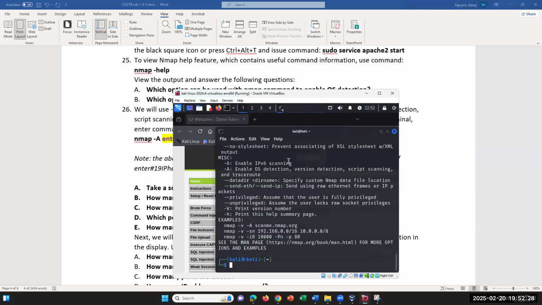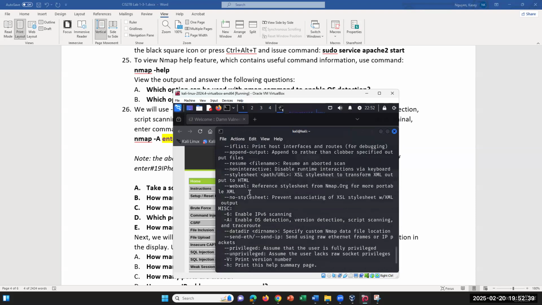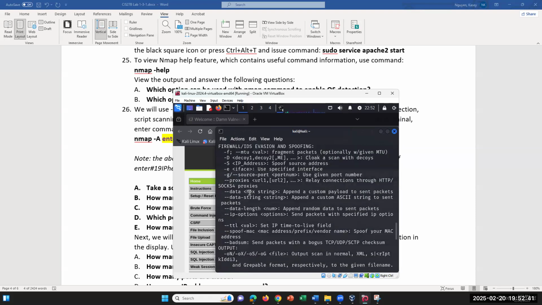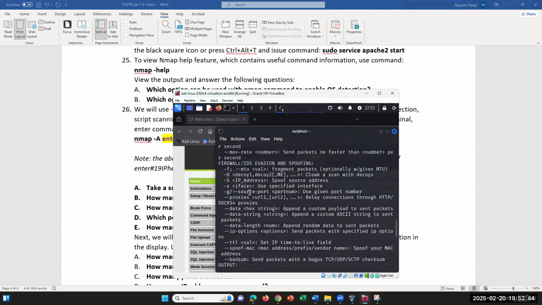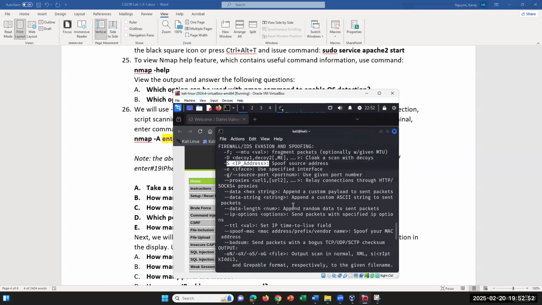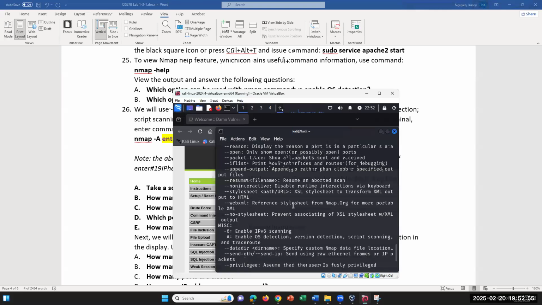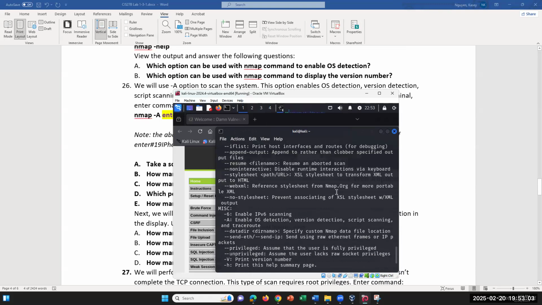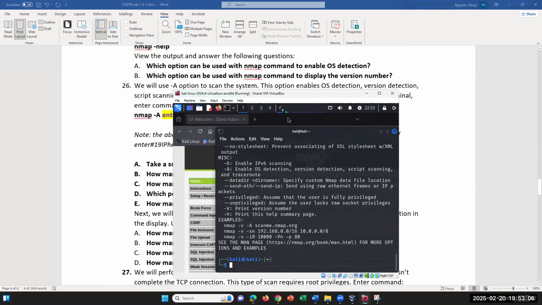If the app is there, it's going to change the font to blue, and I'm going to use the option help. This is going to give you the general help page, or the man page, for the actual application. And it tells me that there are some options that I can use right here. For example, I can specifically use it with the parameter for IP address. So this is a good way to look at the options that you need.